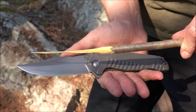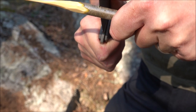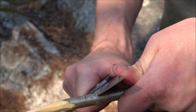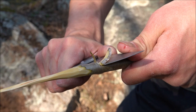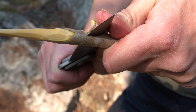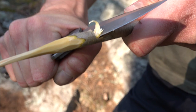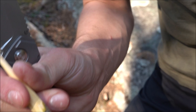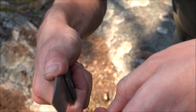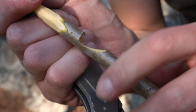Let's go for notches now. Let's do a notch right below here, cut into the wood, then we're gonna remove a bit. Yeah, quick work. It's gonna be quite deep, maybe a bit too deep even, but look at that, it's a pretty nice notch. It doesn't look super even on the inside, but we can even it out with ease like that. Now it is completely even, super smooth, of course.